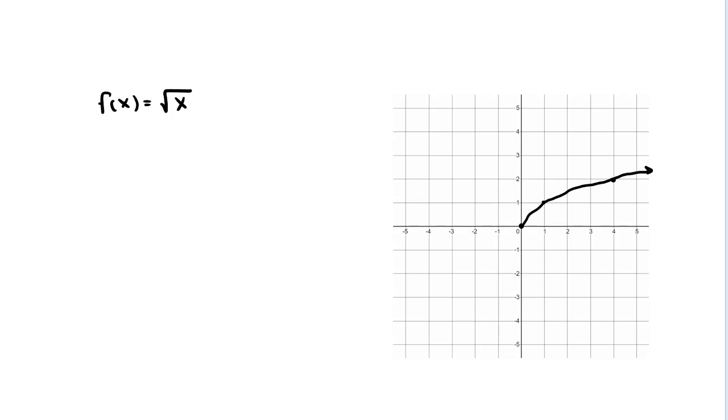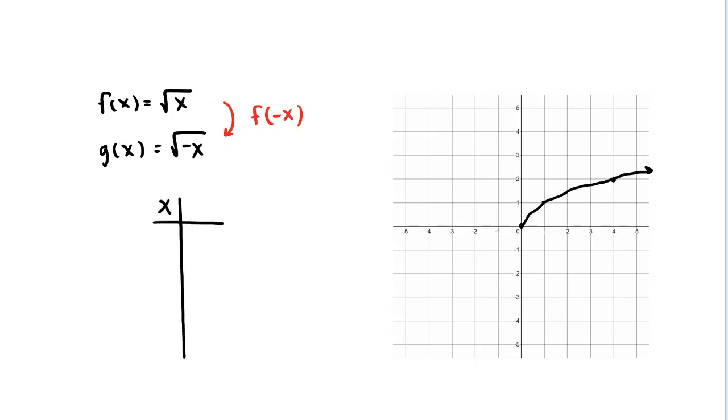So what if instead of negating our entire function or the outputs of our function, we negated the input? And so let's say we had the function g of x is equal to the square root of negative x, which would be obtained by taking our f function and replacing x with negative x, right? Negating the input of our function. How does this change the graph of f? Here, let's make a small table just to really see for ourselves what happens. Right, so the square root of x doesn't take in negative numbers because the square root of a negative number is undefined, or not a real valued number.